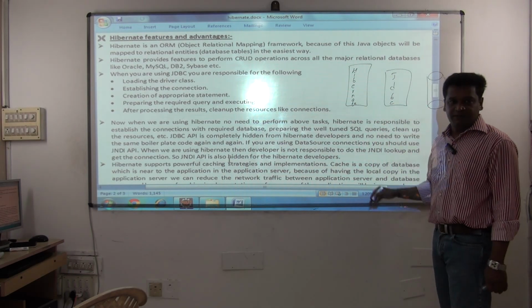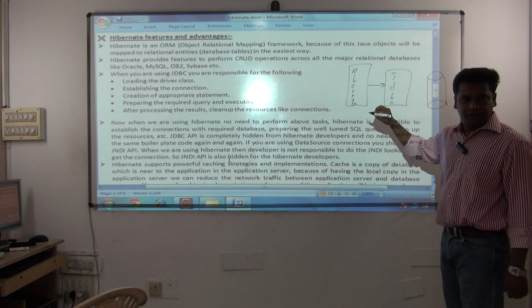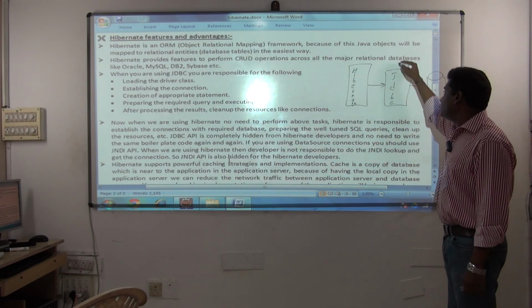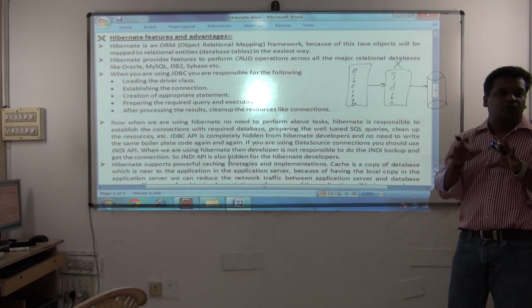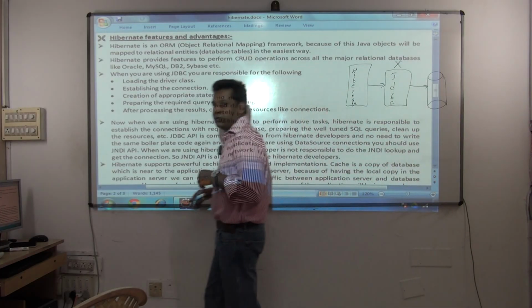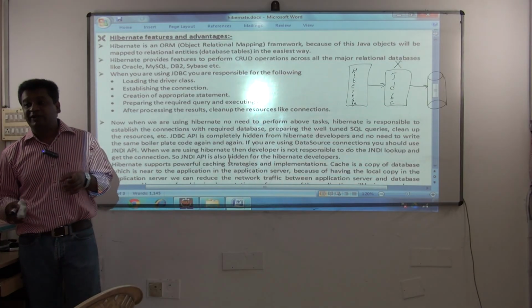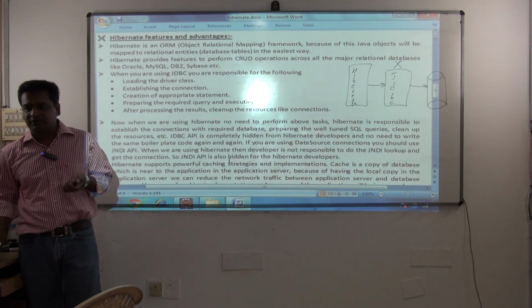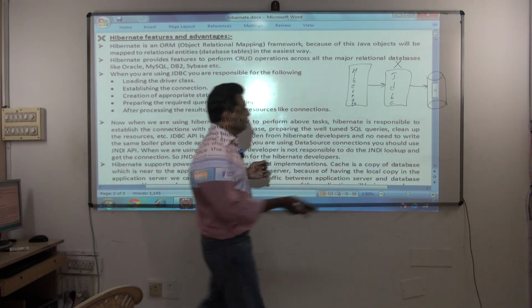This is Hibernate now. So Hibernate will internally use what? JDBC. And it will be interacting with the database. But we will not be writing any JDBC code now. So all the code you write using the JDBC API will be removed now. That's what we mean by boilerplate code. Again and again, we will not be writing all this code now. Are you clear with this? Fine.